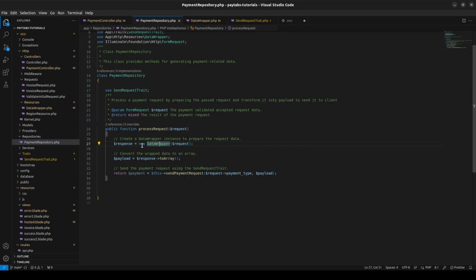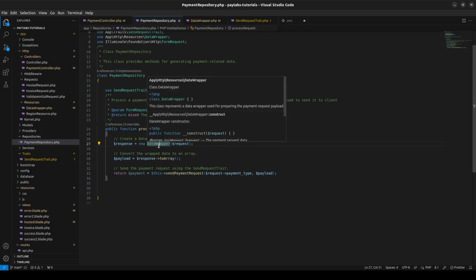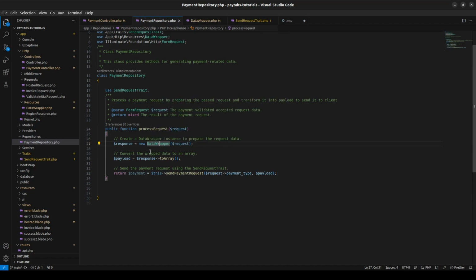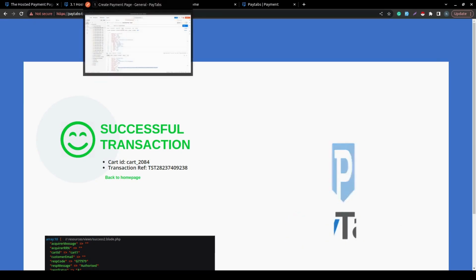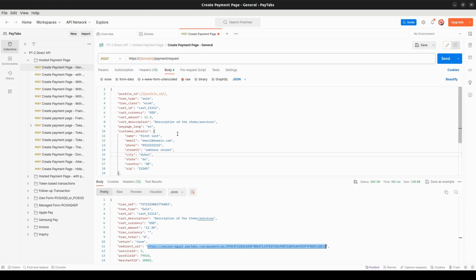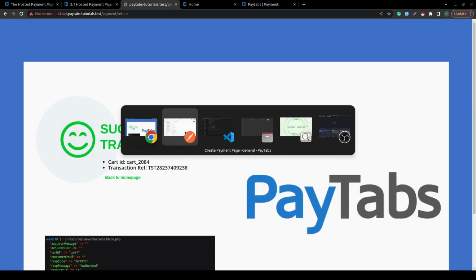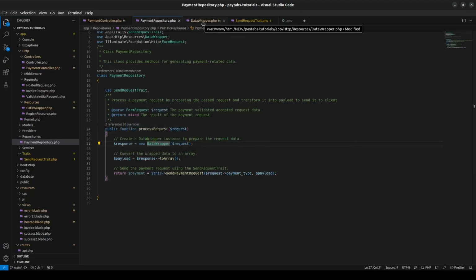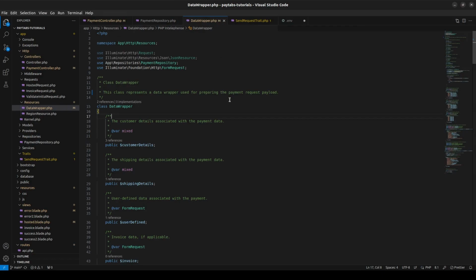So let's take a look at this data wrapper and see how we are using this class to generate the request payload. What we want to do here is finalize a request payload that looks something like this. If you see here inside the code, we have this data wrapper that is responsible for doing that.